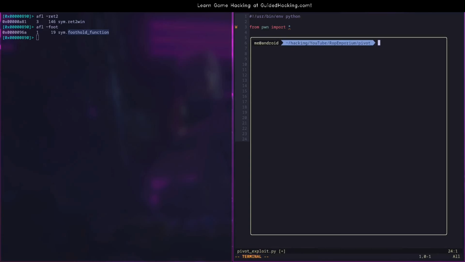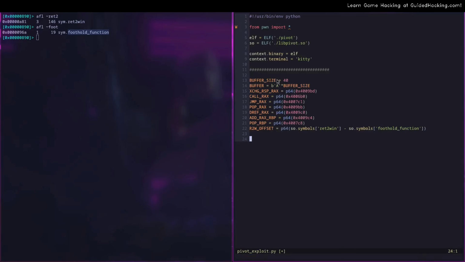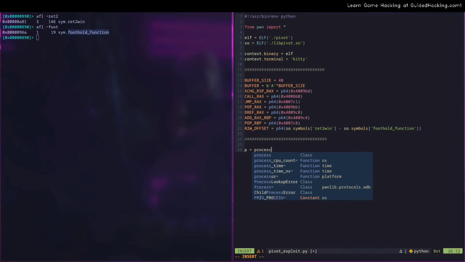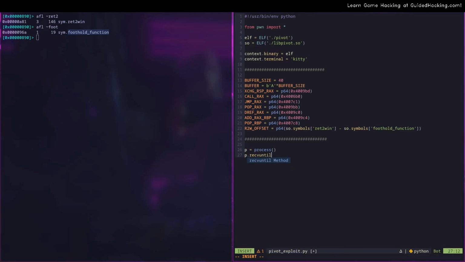So here we saw when we call pivot, whenever we execute the program, we need to read and receive until here, and then the rest of the line is our new stack. So let's get that. Let's divide this into a new section, and this will be our first interactive part.